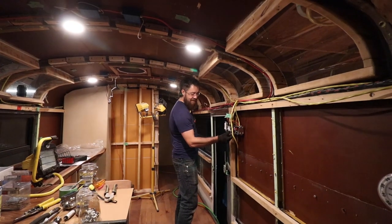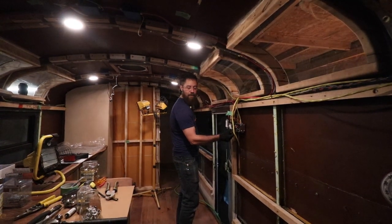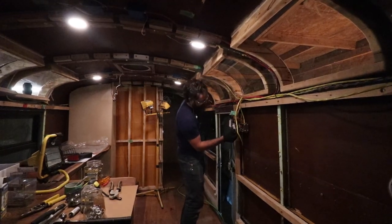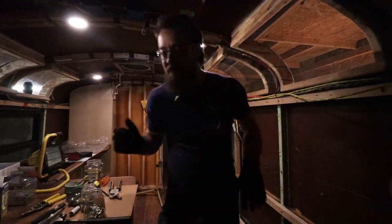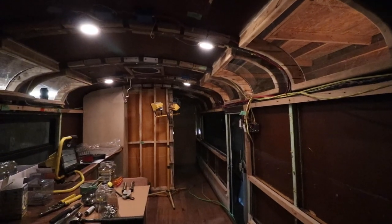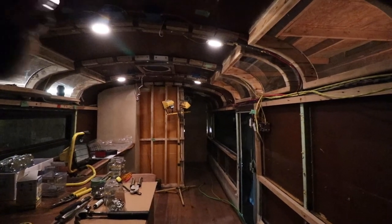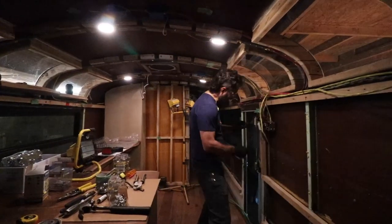So let's say we had it dimmed down a little bit because we were going for groceries, and let's say it was all the way low. Then we leave for groceries and turn the light off. And then we come back from groceries and turn the light on when we open the door. It stays nice and dim. Nice. Beautiful. So whatever level you leave it on last.